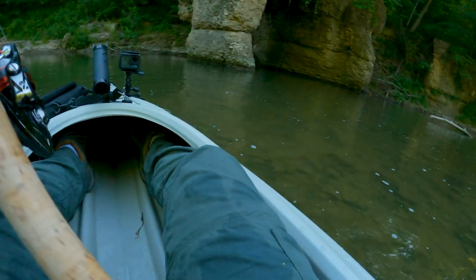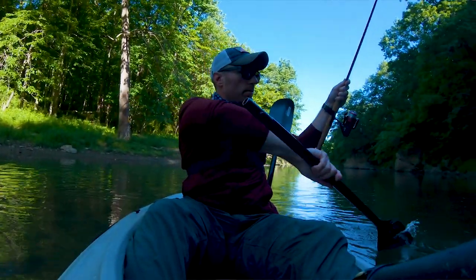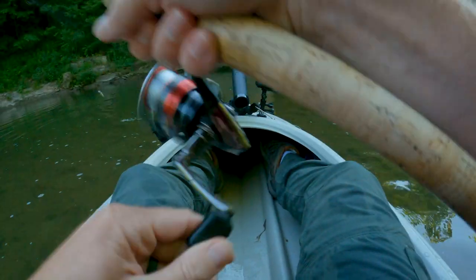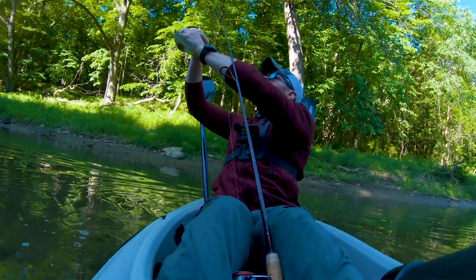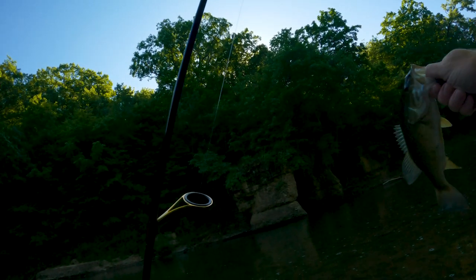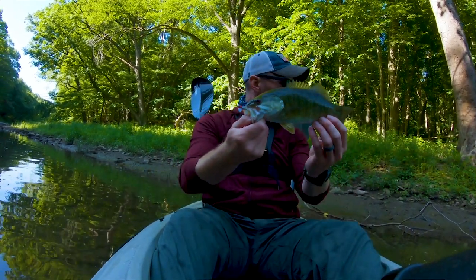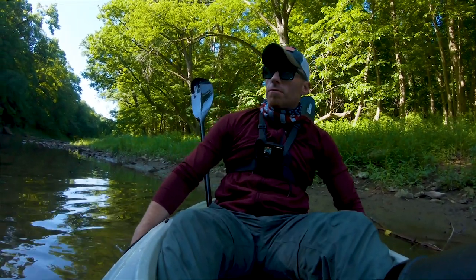That's a strong fish. I don't want to lose him. I don't want to get up in this spot, though. Smallmouth. Ooh, another good one. Barely got him. Beauty. See you, partner. Be free.